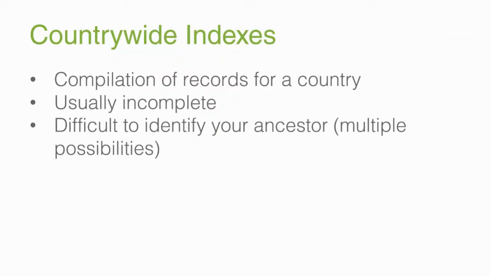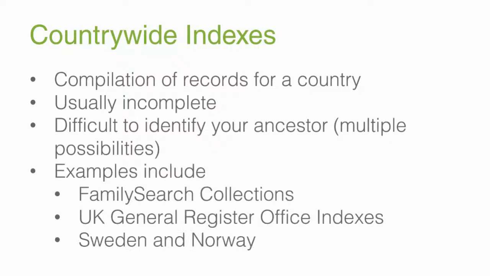And it can be really hard to pick out your ancestor if you haven't done any research in the US, because how many Johann Schmidts are in Germany who were born in Germany, even in that one year? So the more you know from the US before you start looking at these, the better. But they're good to use, you can try them out when you run out of any other possibilities.